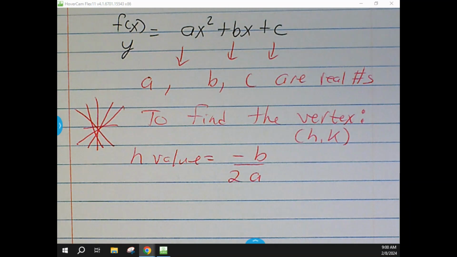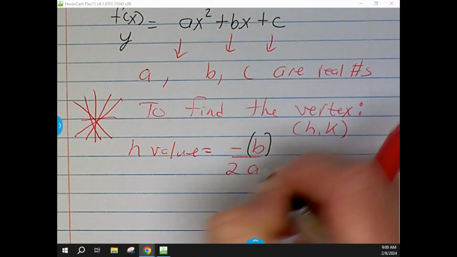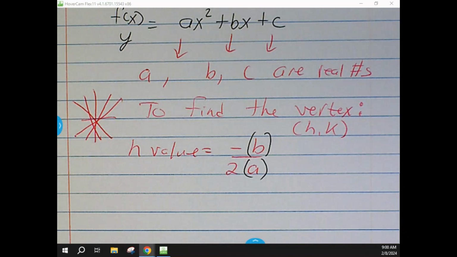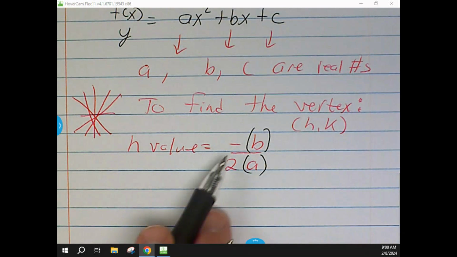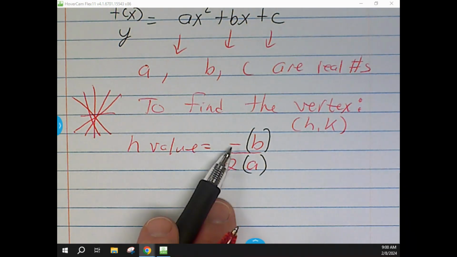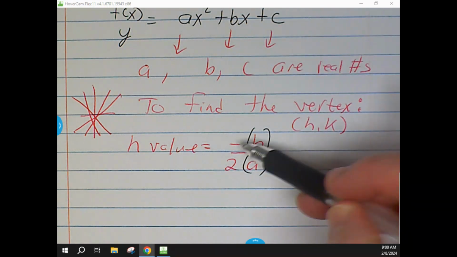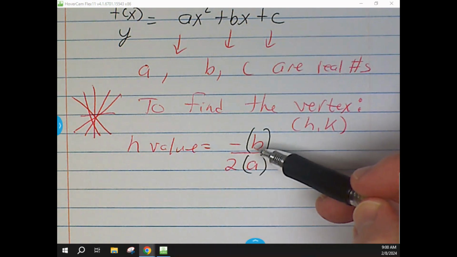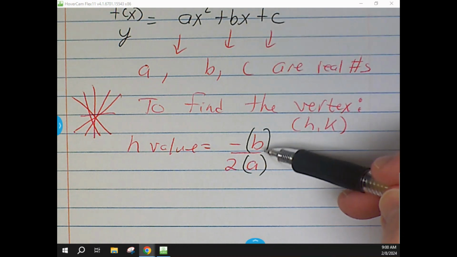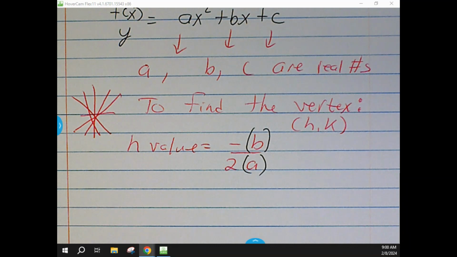Now, that's the way the book has it written. We're going to do one little extra thing here. Go ahead and put your a and b in parentheses. Because what throws people off when they get to this one is that negative up here. The bottom part doesn't really throw people off. It's the negative that's here. So if your b value is already a negative number, it's going to be minus a negative, which will make it a positive. And if the b value is a positive, it's going to be minus the positive, which will make it a negative. So it's always going to change the sign of your b value.